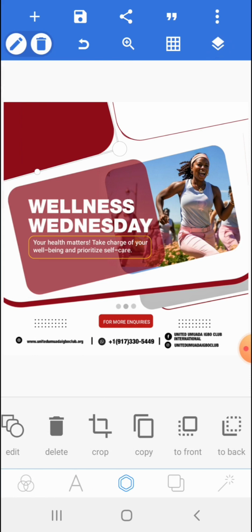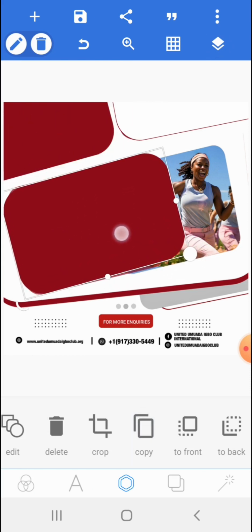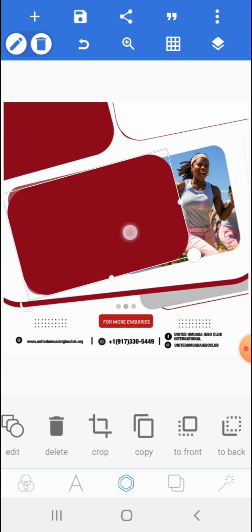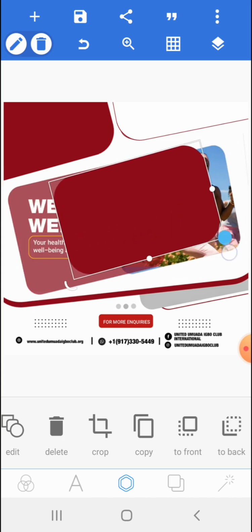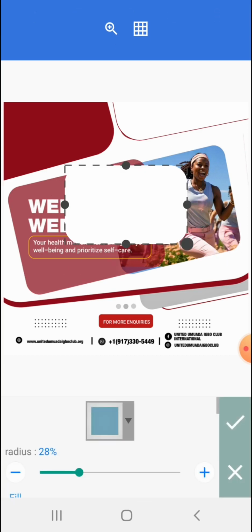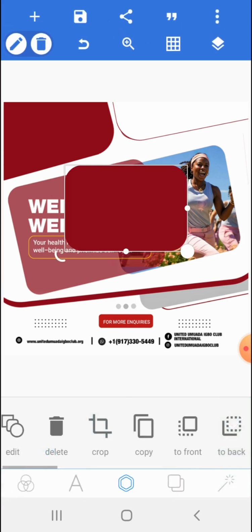Alright, so I'll copy this again. I want to use it for this place. Okay, one will be here. Let's reduce it, please, because of our space. I'll come to edit. I'll increase it from that side. Right.